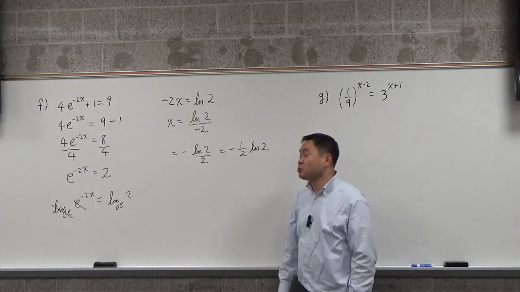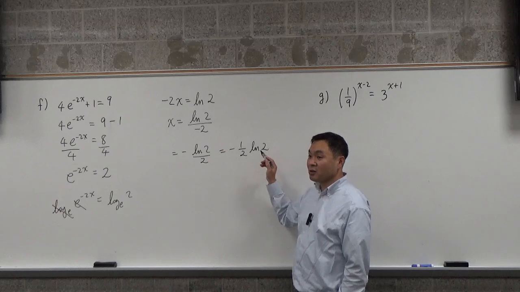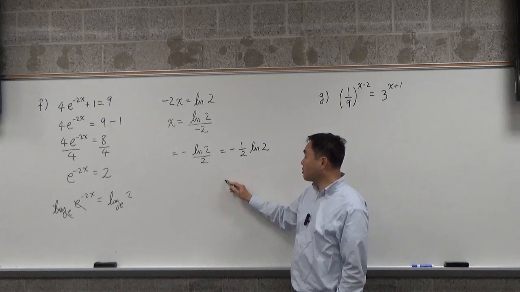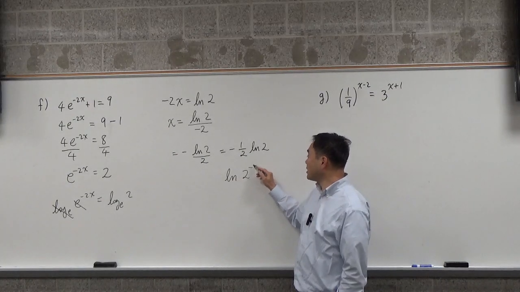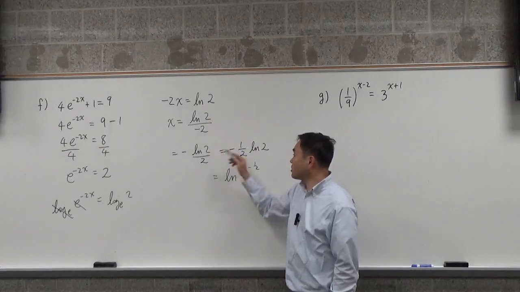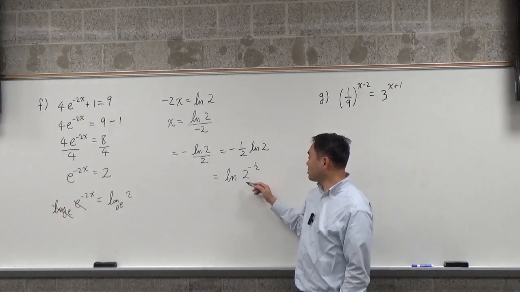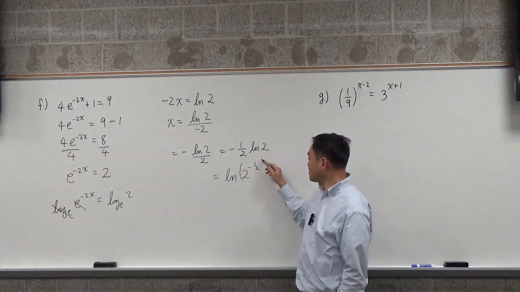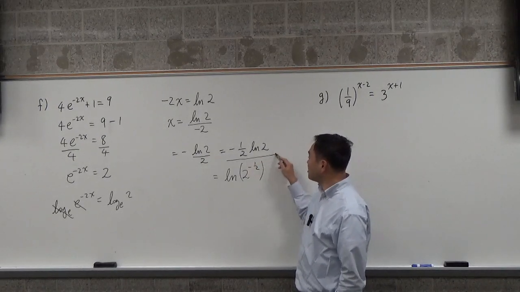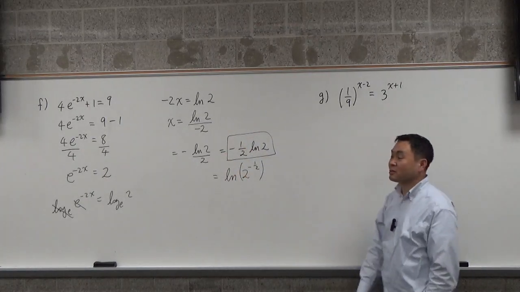Now, if you do really want to bring this negative 1/2 somehow into the log, what can you do? You can bring this in as an exponent. So ln of 2 to the negative 1/2 would be another possible full credit. So all of these are full credit answers. However, this is, I think, not that simple. It doesn't look that simple to me. For me, this looks the simplest. So let's say this is the answer. Well, any one of these 4 would give you full credit, okay?